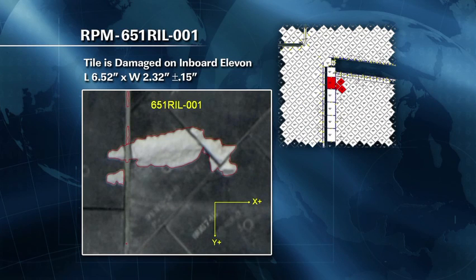And then the next chart, this is actually an area that's on the elevon itself. It crosses a couple of different tiles, and then the very leading edge of it is the tile that's on what looks like the hinge line if you look in the bigger picture. So these are three areas that are an example of some areas where the team wants to do some more work, some more assessment. And as a normal part of our process, they will go do that.